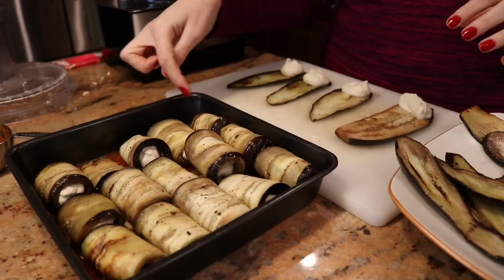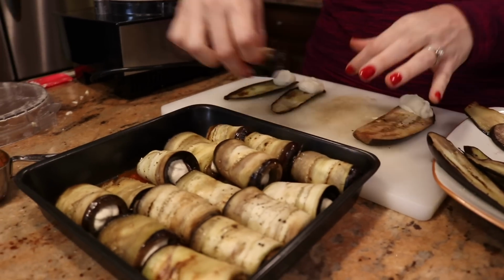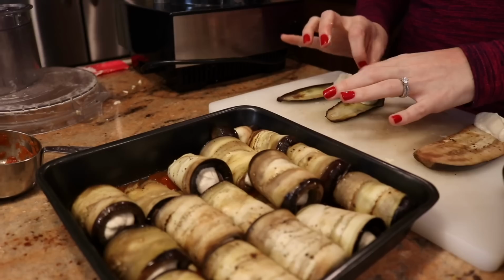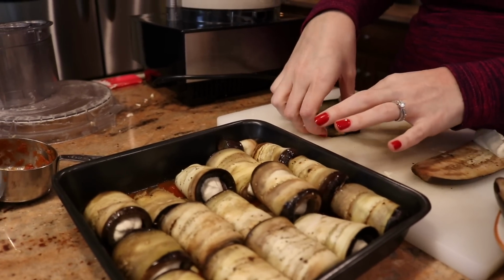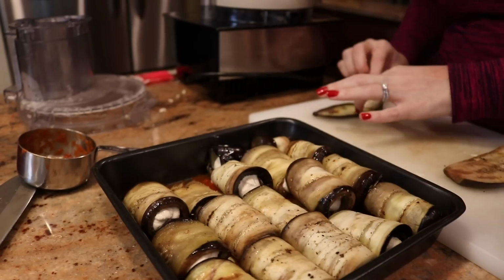Ricotta, mate. Now that I finished this row, I'm going to add the smaller pieces into the little holes right here, and just put them in the little spaces. Boop. Obviously, you can work with whatever size pan you have. I'm just trying to fill up this one as much as possible before I do another one.